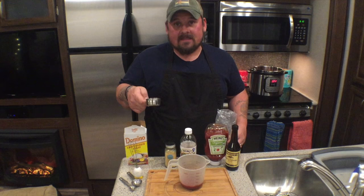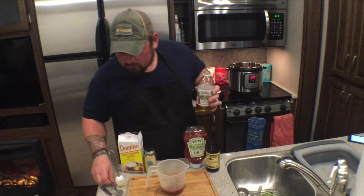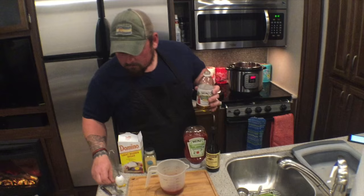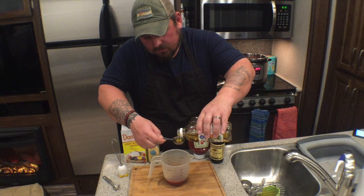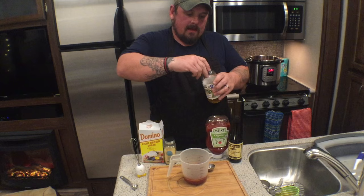I've added the half cup of ketchup first into the measuring cup because I like to measure everything after that and just throw it straight into the cup and mix it in there. I really like adding this apple cider vinegar — it gives a really nice sweet flavor but not too sweet. Don't shortchange yourself on the vinegar.